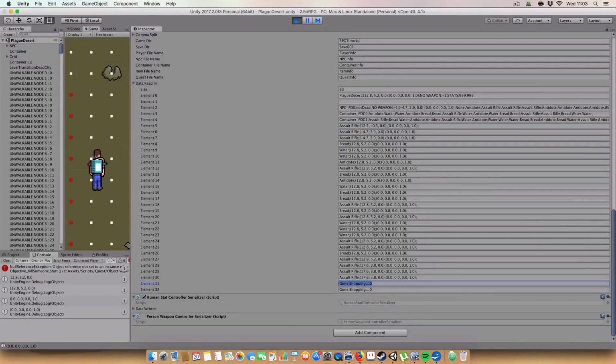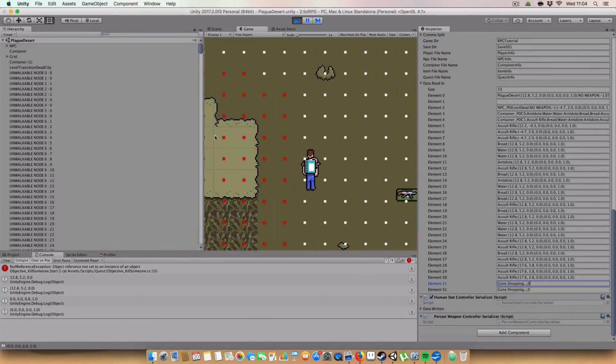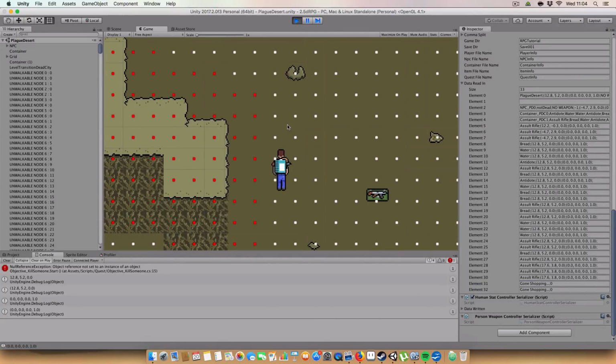Finally, we got information about the quests, which has gone back to zero since we don't have the two items required for the quest. So we don't have any bread or water. And that's about it for serialization. It's quite simple, so I thought I'd divide it into its own episode and keep complex stuff like parsing it for next time, which will be my birthday.